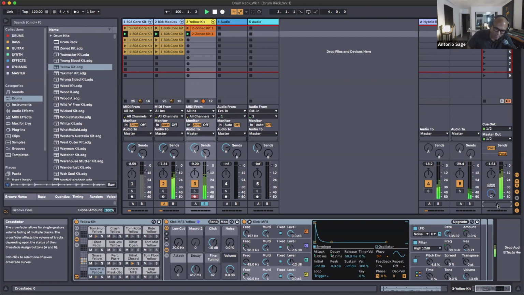I'm going to go all the way left to A. Then all the way right. Combination. Now they're together again.